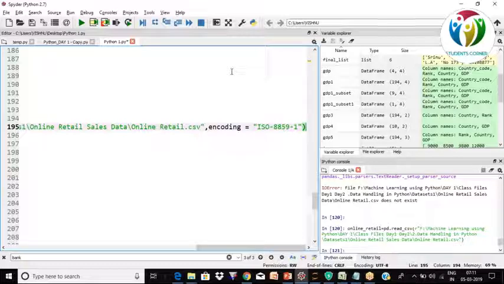Now try. In my system it worked, but in some of your systems it did not work because of that compatibility issue. But it's always good to have this, whichever operating system we have. There is nothing wrong in mentioning this encoding in every import.